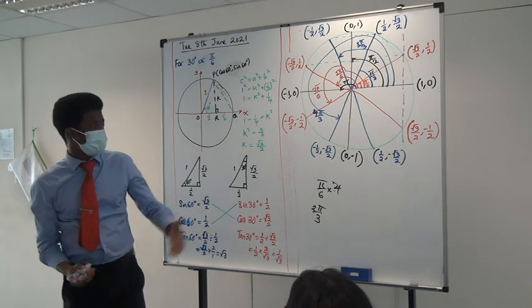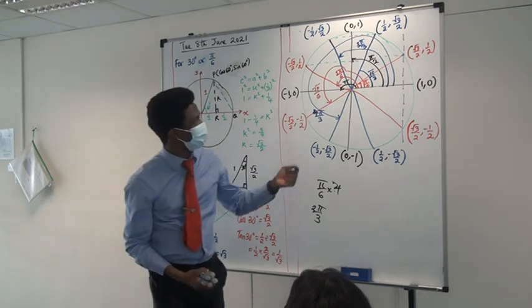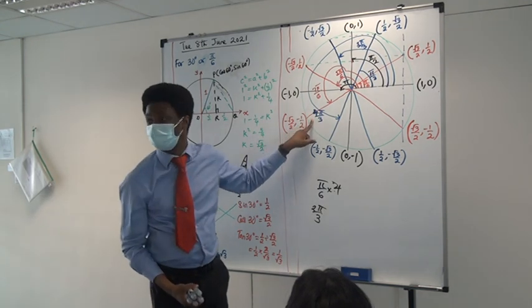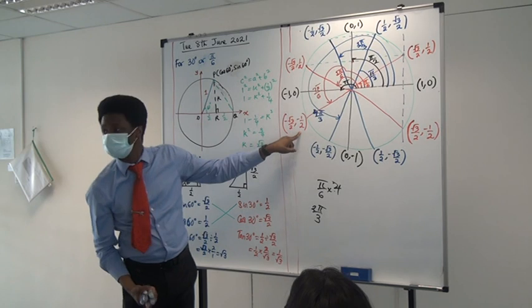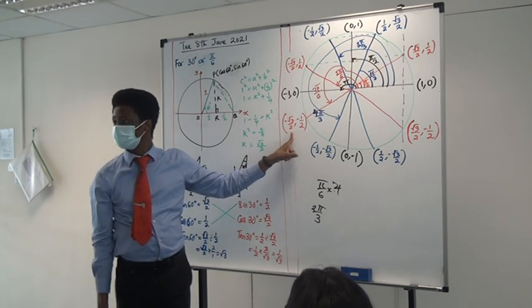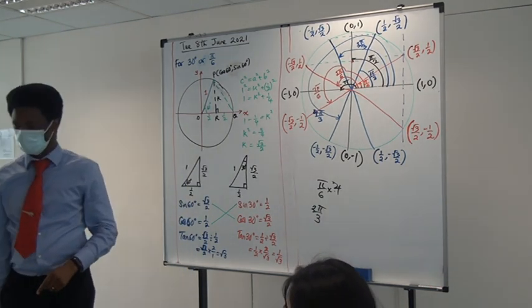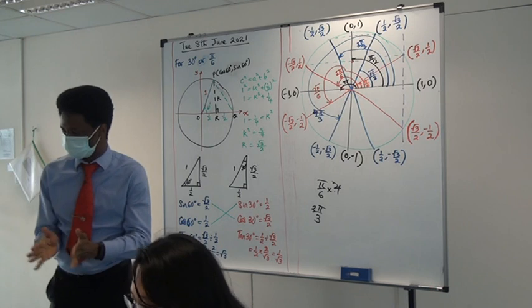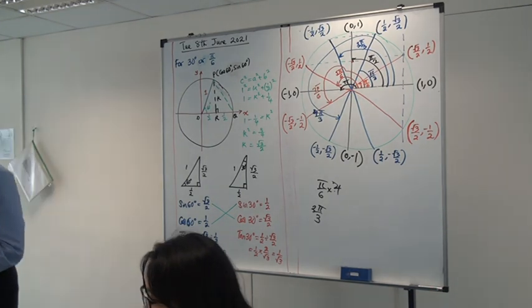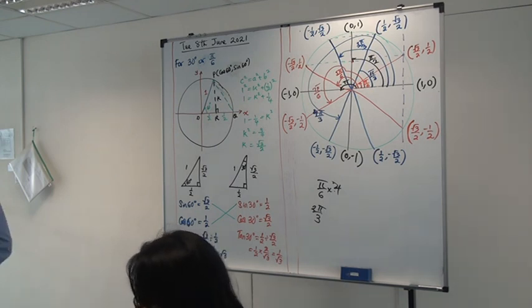And tangent is just when you divide. So if I need to know what is tan 4 pi over 3, I just pick the sine divided by the cos. Understand that? So everybody go to the worksheet I gave you the last time. Bring it out quickly. The worksheet labeled trigonometry or special angles and their multiples. Have you seen it?